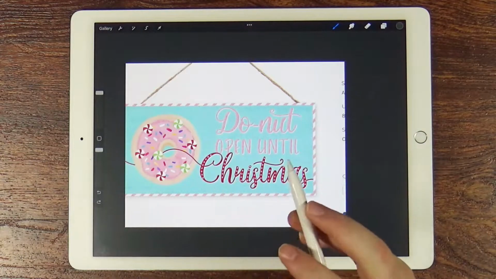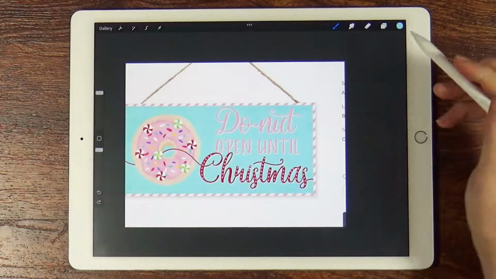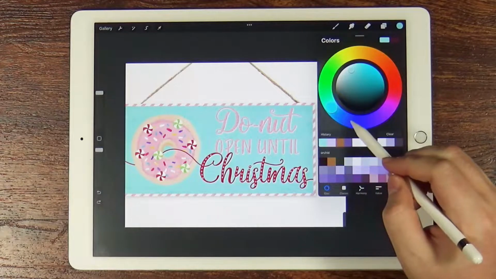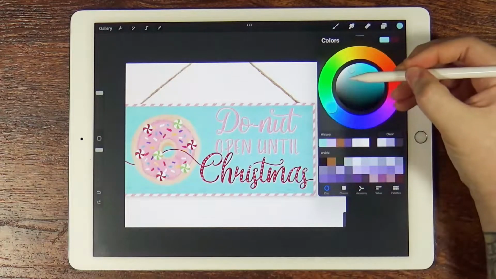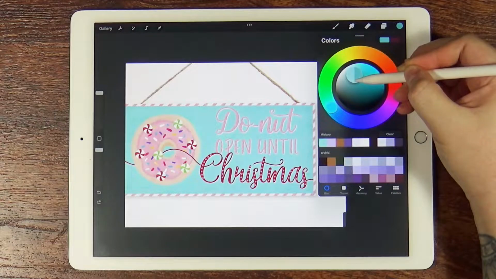It's got a donut. It has an aqua-y background. If I hold right here, it'll pop the color up, and we can look at it. It's between the green and the blue, so kind of a cyan, but it's a little desaturated because it's closer to the middle. The closer it gets to the middle, the more desaturated it is. If we move this in closer, you can see it gets grayer.